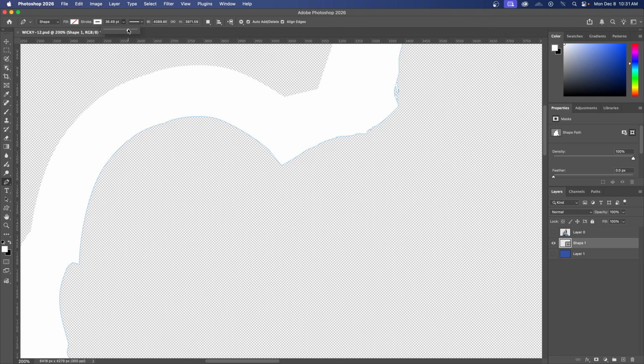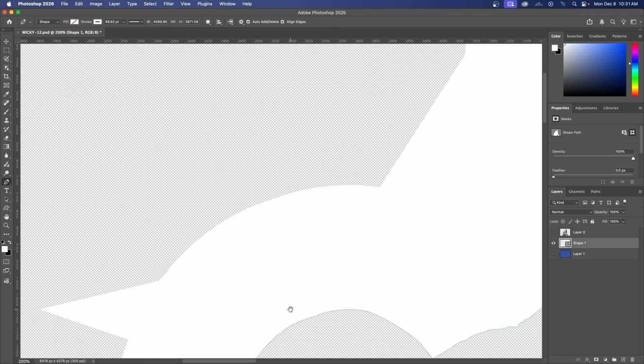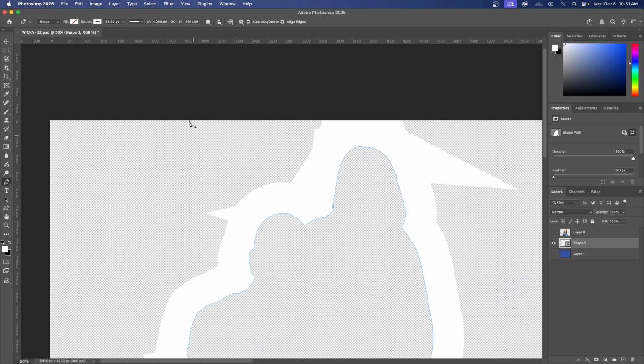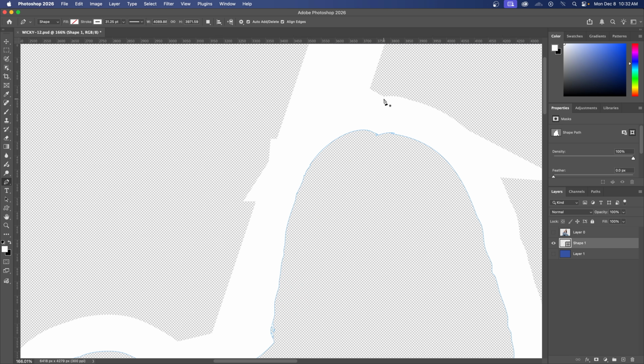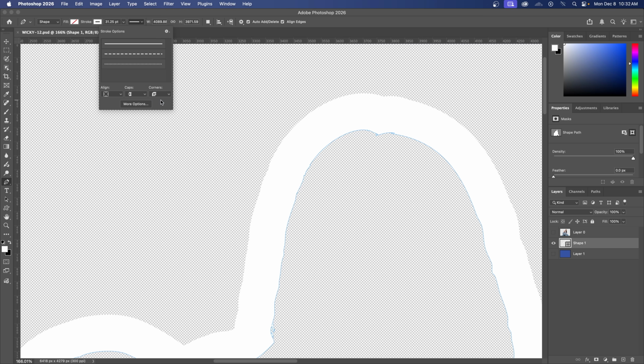So let me just scale that. So now that's going to scale. Let me zoom out so you can see a little bit better. Now when I do the outside, you can see it's going to scale to the outside. Okay. So if you have it where the line's going all the way to the outside like that, there is one quick way to fix that. If you go underneath here to corners, you're going to want to choose this one, probably, called rounded. That's going to take all of your points and round them off, because this one is using it where the points are square.